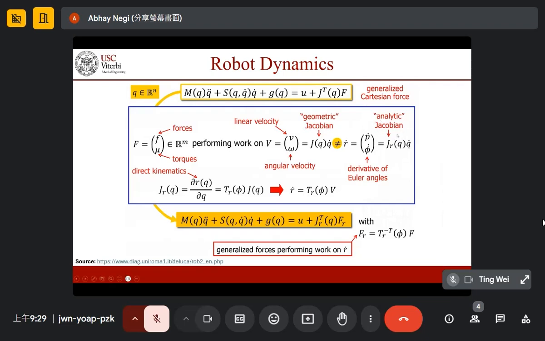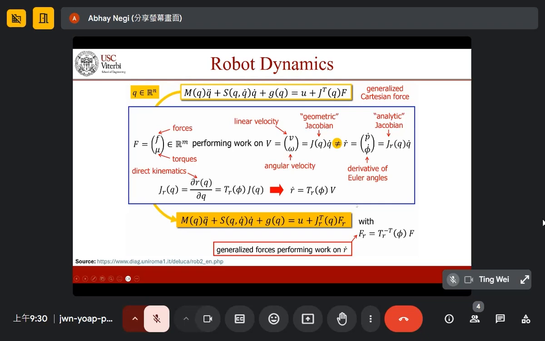Now, I won't go into all the details, but we go through a process of converting from F to FR. Here, F is performing work on velocity, whereas FR is performing work on the time derivative of the position.